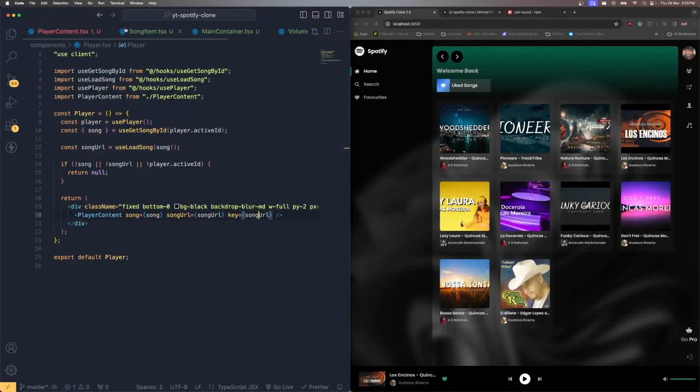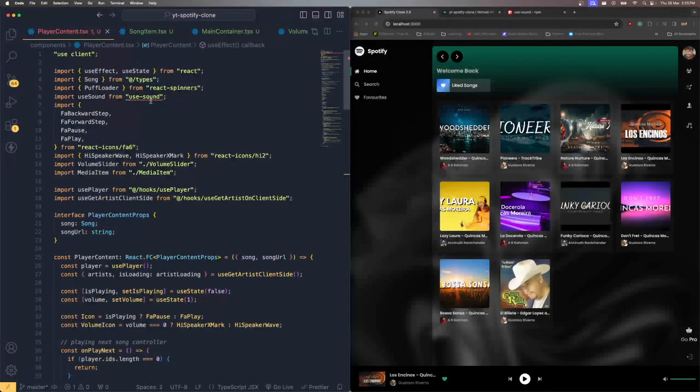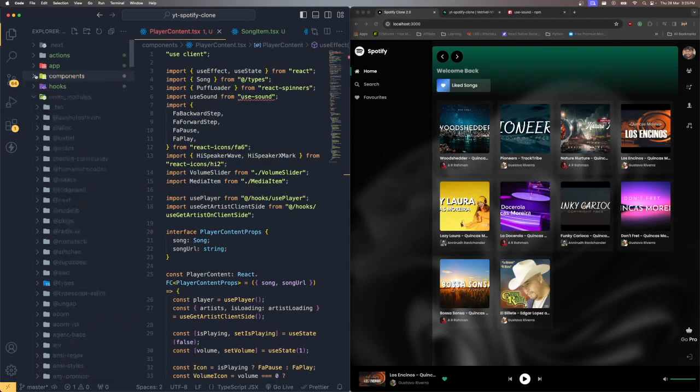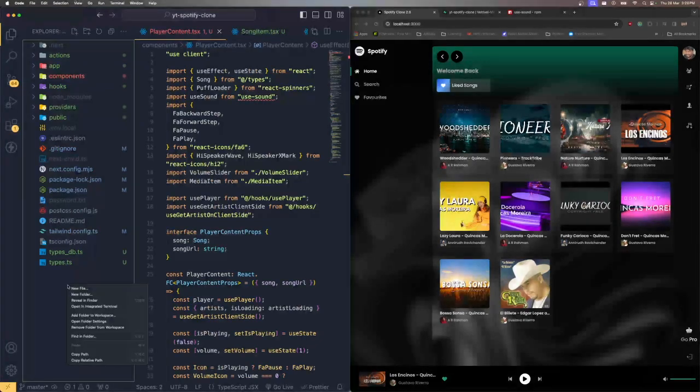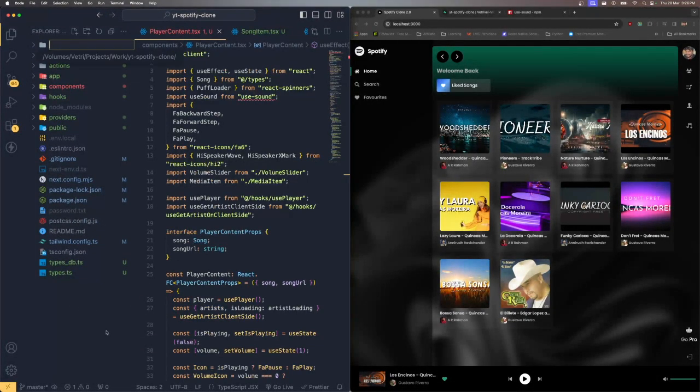So inside our player content, we are getting this type error. This type error is not a problem on our local, but when moving on to production, of course it's going to be a huge problem for us. So in order to fix this, after a long search, I figured out a solution from an online Git community. What I'm going to do is, in the root directory, create a new folder called generated_types, right? This is the custom generated types for our use-sound.